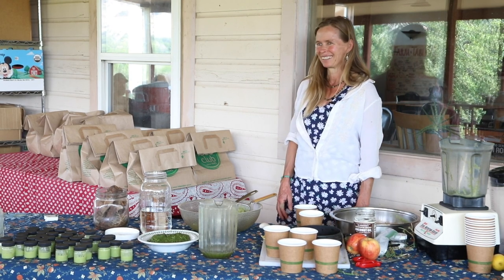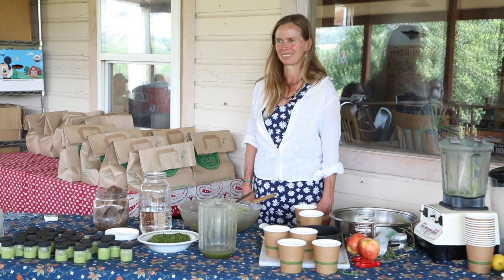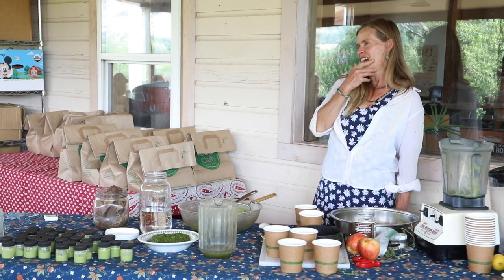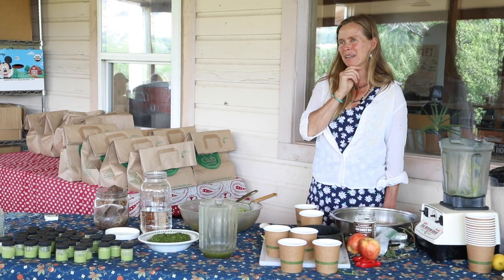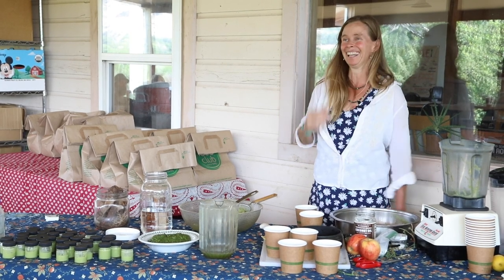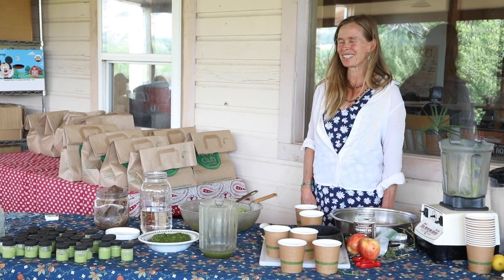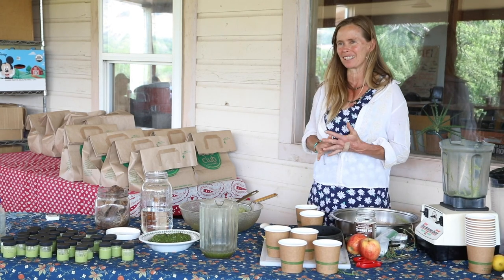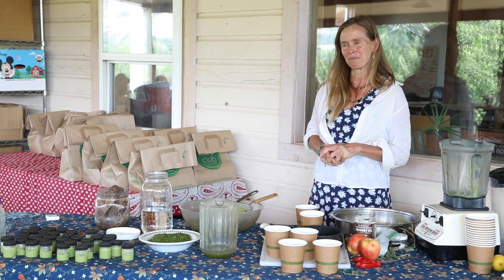Can you freeze mallow slime to be able to use it in the winter when there's not mallow? I've never tried that. Mallow slime ice cubes. That would be cool. Let's try it and see. I know heat can denature the slime, but I don't know if freezing does. Yeah. It might work.